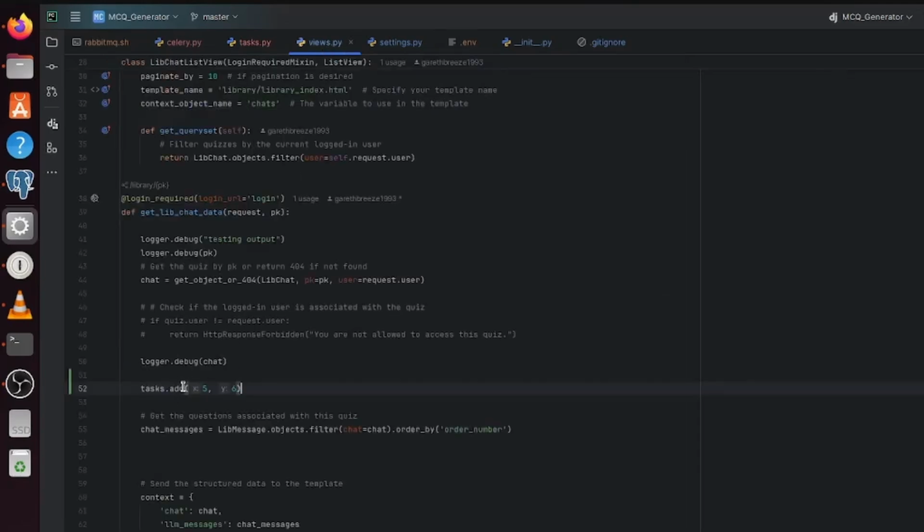Instead of task.add, that's just calling it as a function. If we call .delay, that now lets our program know that this is a Celery task, and to not run this, all it needs to do is send the message to the Celery server. It won't run this inside this thread. It will run it asynchronously rather than synchronously.